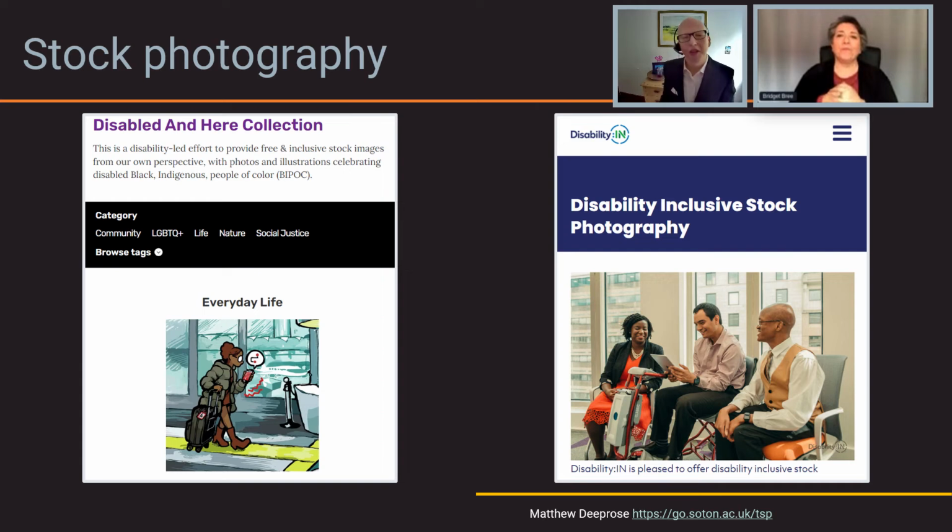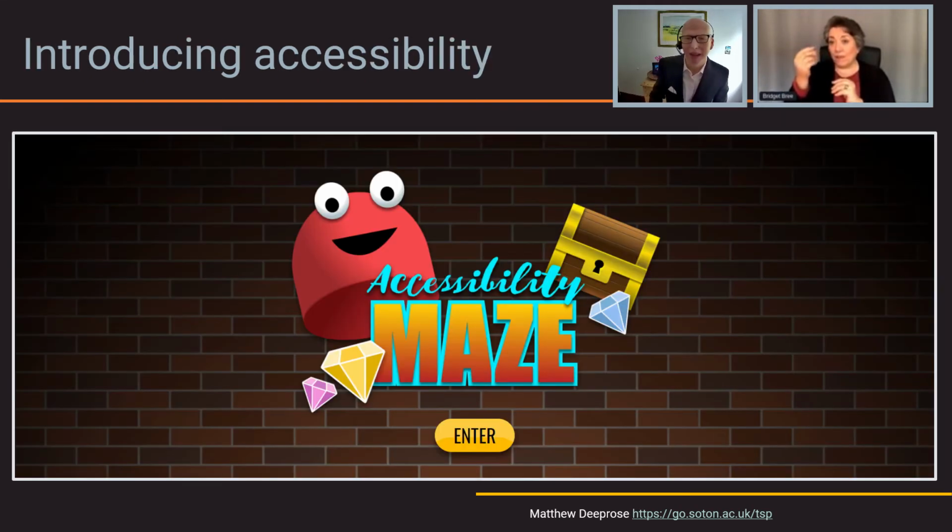Now, I'm often using stock photo services, and when I look for more inclusive imagery, I'm not sure about how credible some of the images are. I remember a really interesting presentation from Keely Cat Wales and Dan Edge of Sea Talent, which is the links on my presentation site, by the way. And Dan mentioned that he could tell in some images whether someone using a wheelchair was just using it as a prop, and it wasn't really their wheelchair. And both the Disabled and Here collection and the Disability In inclusive stock photo library are available on Creative Commons, so I recommend checking them out.